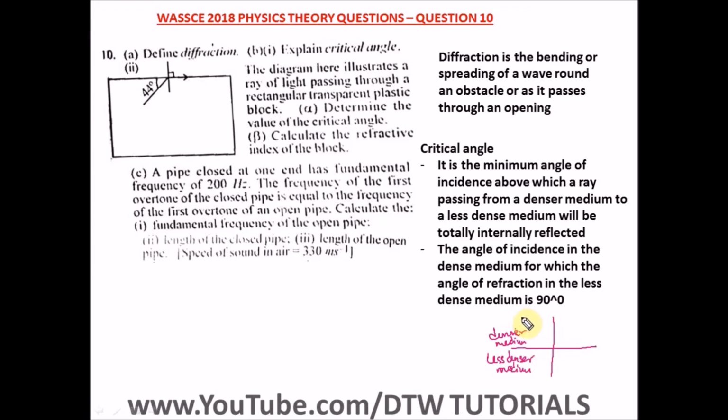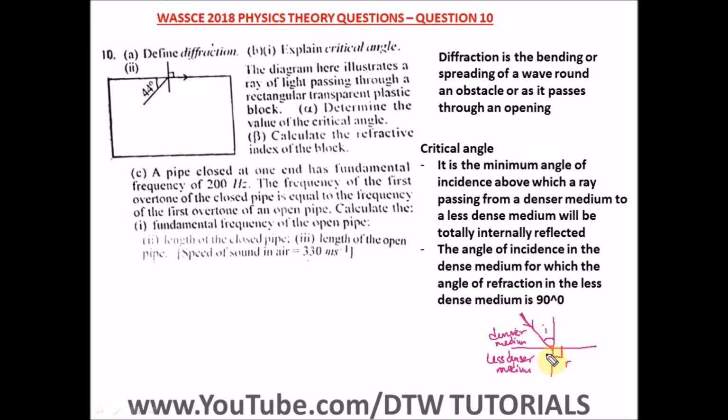So you have an incident ray. Before we draw this, first of all, what's a critical angle? A critical angle is the angle of incidence in which the angle of refraction is 90 degrees. It's always from a denser medium to a less dense medium. So when you have an angle of incidence like this, the angle of refraction will be 90 degrees, where r is 90 degrees. When the ray refracts at an angle of 90 degrees, which also means being totally internally reflected, the angle of incidence at that particular point is the critical angle.